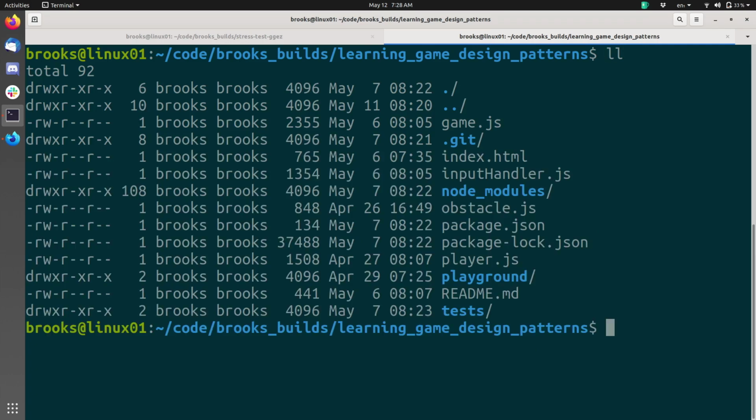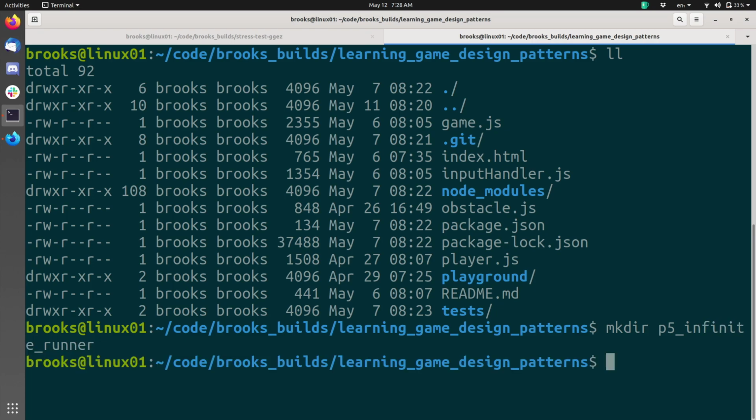I just have sort of everything sitting here. So I think I'm gonna move all of this into another folder, and therefore I'll have a folder for the Rust version and a folder for the JavaScript P5.js version. So let's make a directory, I guess, like P5 infinite runner, and I'm going to move game.js, .gitignore, index, that star.